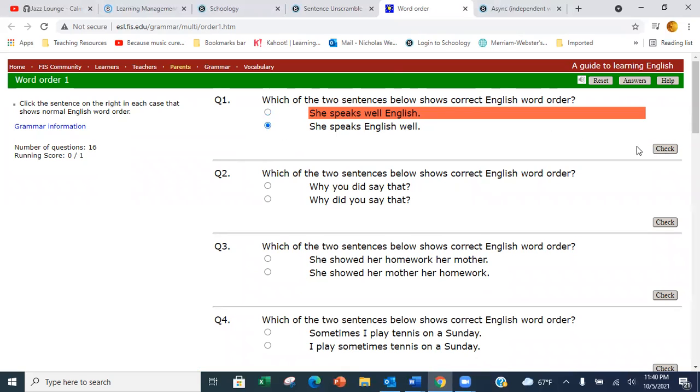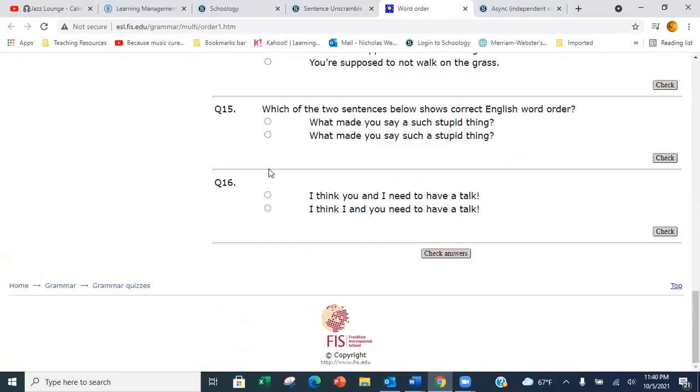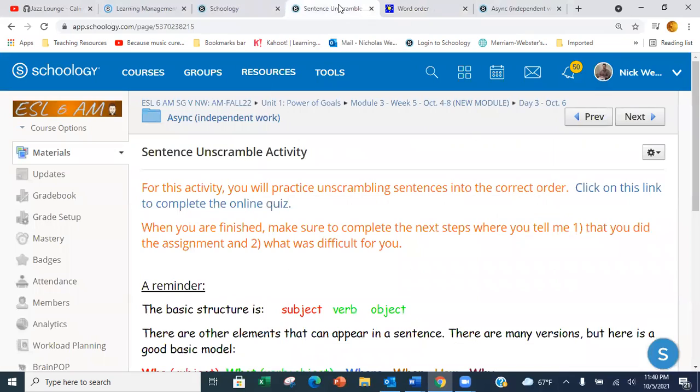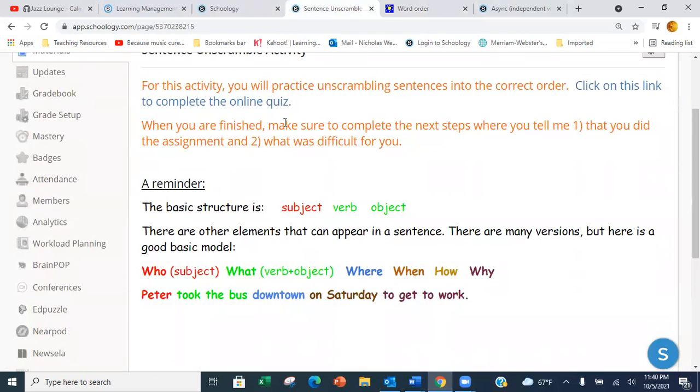Click this one, check. That one's correct. Okay, now I got the right answer. And I'll go through all of these. There's a total of 16 questions. And then look at my results. When I'm finished, you'll come back down and complete the next steps.